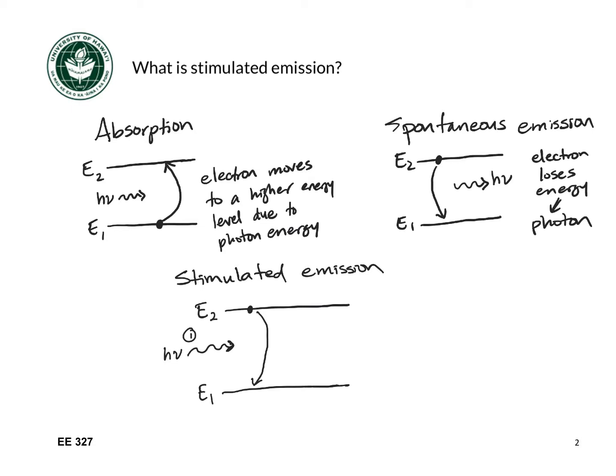Now that transition between the energy levels is also going to emit a photon, just like in spontaneous emission. But in this case, the stimulated emission case, the photon that's emitted is going to have the same frequency and the same phase as photon 1. So photon 1 is just acting as a trigger for that electron to go from energy level 2 to energy level 1. We didn't absorb that photon, so that photon is still there. Photon 1 is still here.